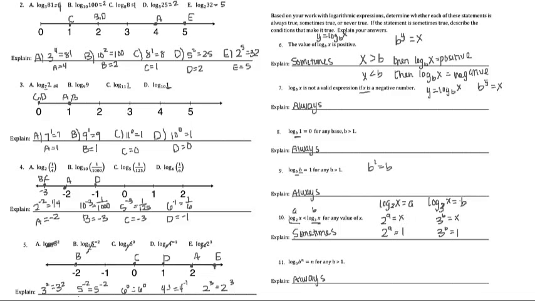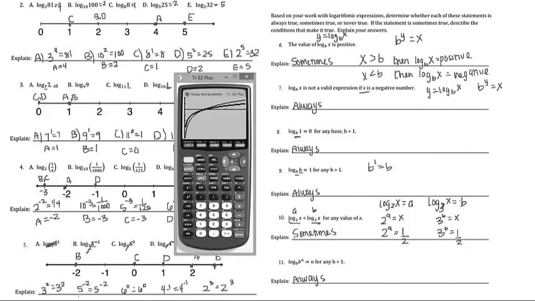Now, what happens if the x is less than 1? Let's say that it's 1/2. Well, I'm going to have to raise 2 to a negative 1. 2 to the negative 1 would equal 1/2. What will I have to raise 3 to equal? So once again, this is when x is equal to 1/2. Let's see. Go ahead and trace. So when x is equal to 0.5, my answer would be equal to a negative 0.63.